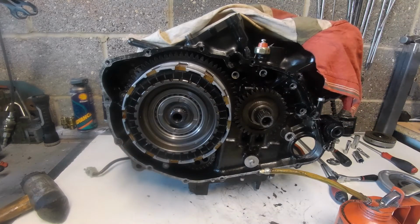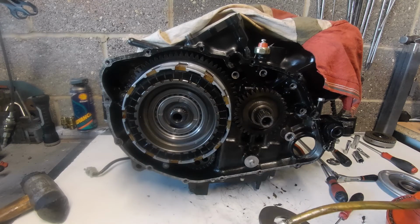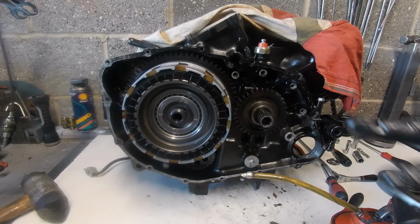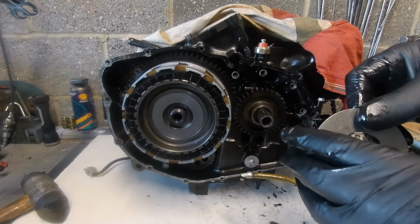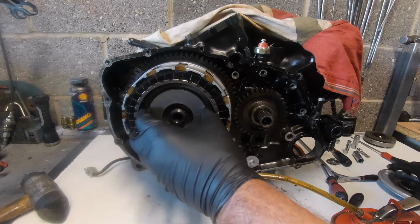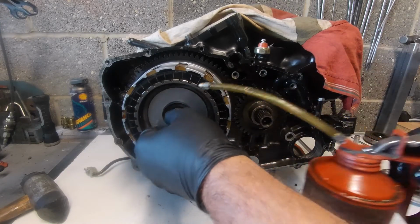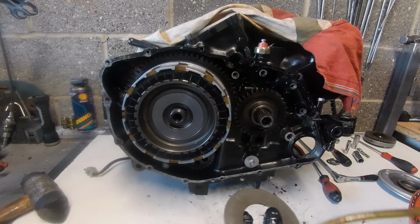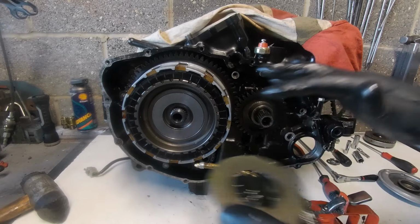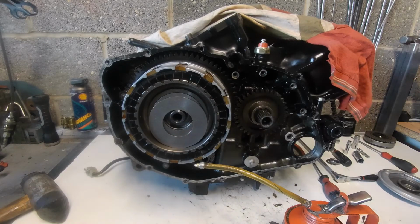Okay, our next component is the big washer that sits in there. I just want to give that a bit of clean oil, and keep it sat there. And then we get the big washer. Now I want to put some oil at the back of that to keep it from moving about. Hang on, let me just get that back out again. You can tell by the witness marks that that's where it came from. That bit of oil just helps keep it there. Now it's on there like that, it'll stay. It may drop as it did, but it doesn't matter.